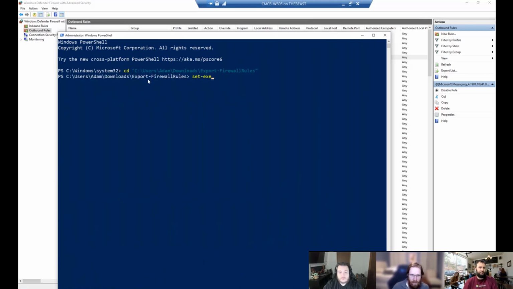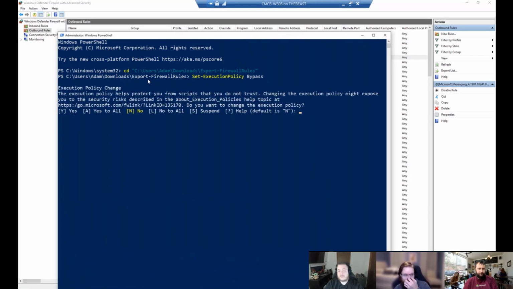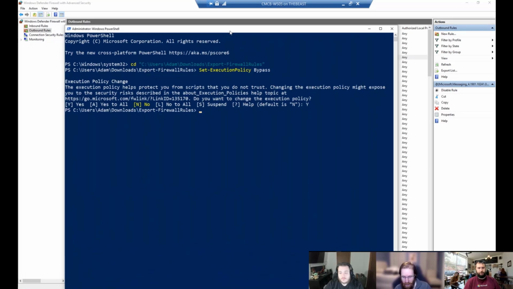So you're going to set your execution policy. Now, another thing to note here is, especially if you're doing this on just an Intune-only device that's not domain joined, you could just build a new machine off of the Windows CD, log into the local account, go in, create all your rules, and then run this utility on it. So there's no requirement for which device you're running this on, other than you need to have rules on the machine for it to migrate them.